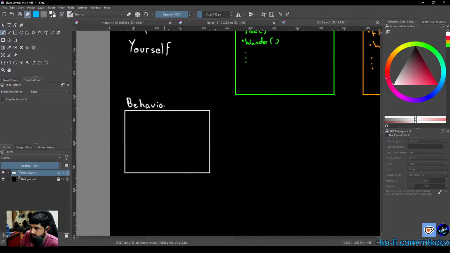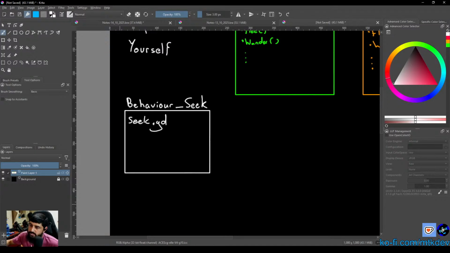Behavior seek. And this should have its seek.gd script, and that's it.